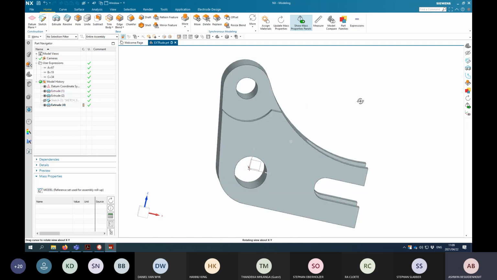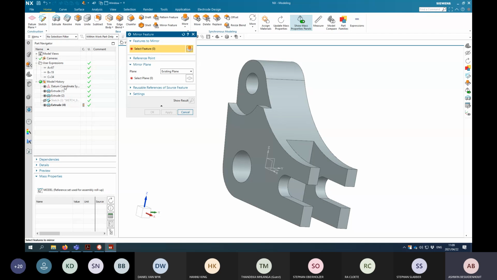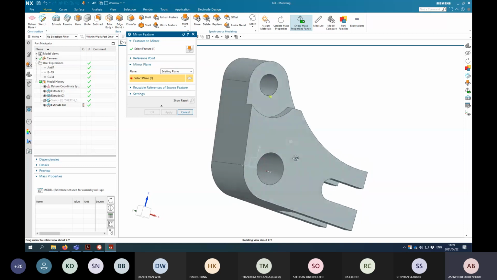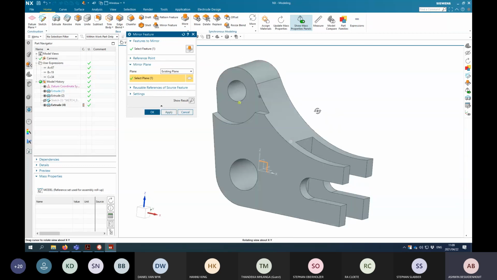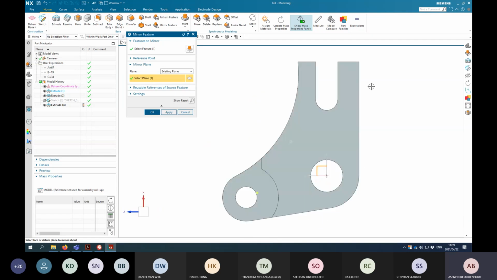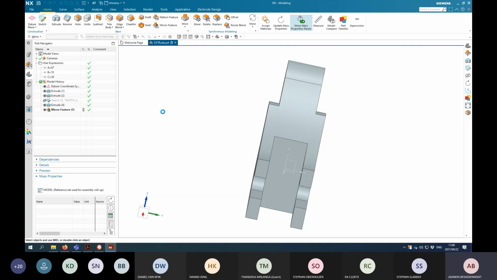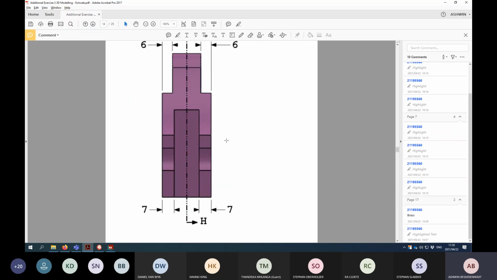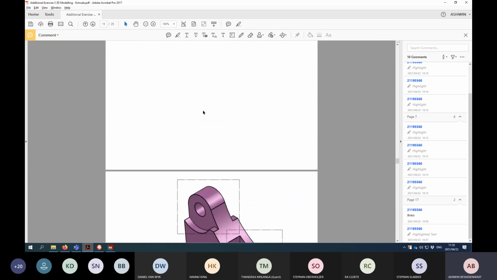You can hide that. So now, once I'm done with that, I can go to mirror feature. I can select the feature I want to mirror, and then I can select the plane. Because I know throughout my analysis that this is a symmetric thing, so I can select that plane. Okay, so there's the plane around which the sketch will be mirrored. You can show a result, like, okay, that is what is intended. And then that's done. Okay, so all of the changes are made.